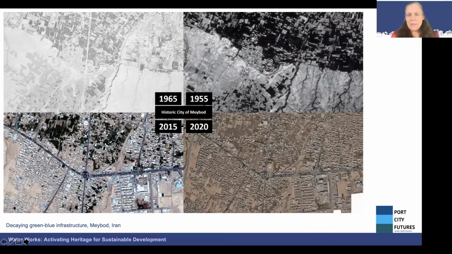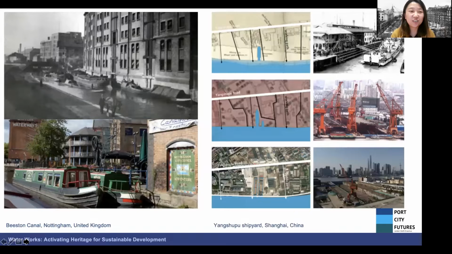So in this case, the learner who looked at the historic city of Maybod made an important point about the qanats, which are recognized as an important historic and heritage site, but also made a point about how this is interconnected with other water infrastructures, rivers, gardens, etc., so that it is not just one thing that has to be preserved, but that we are talking about a much more complex system. Kayi, did you want to add something on that? Or shall I move on? Yeah, you can just move.